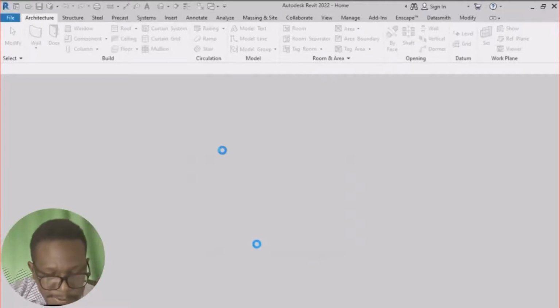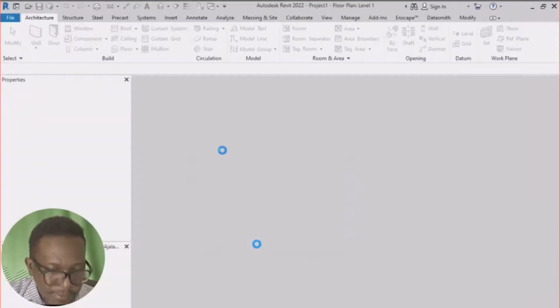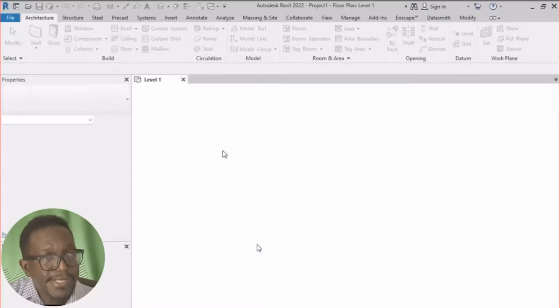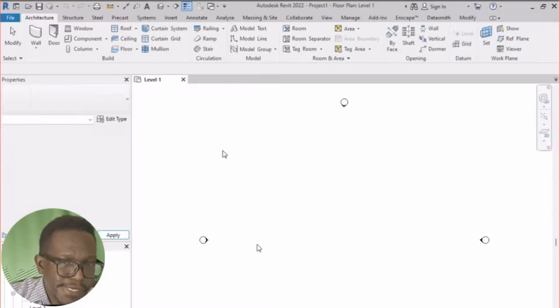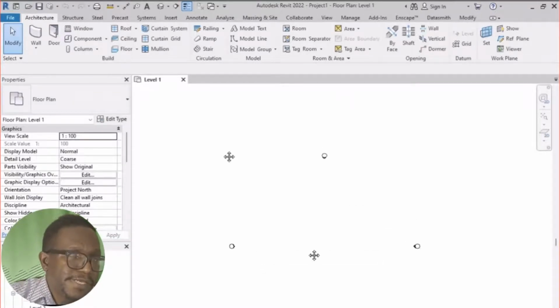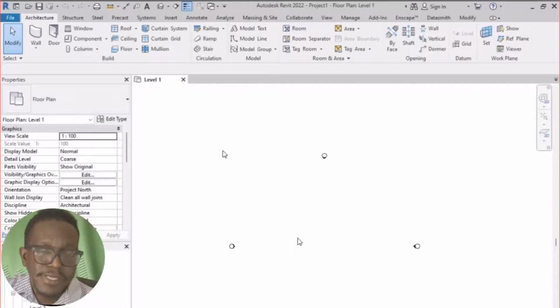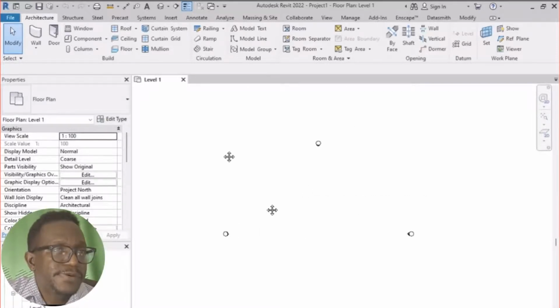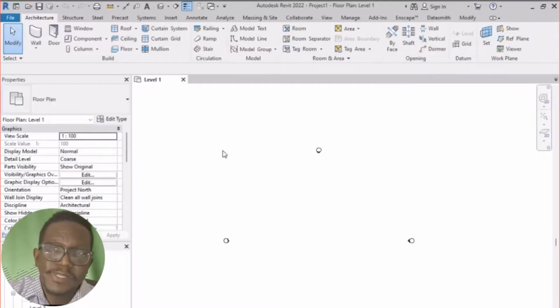Now, when this project is created, remember it is a blank project, so we haven't started to work yet. And the idea is that we want to create this file that everyone can access remotely. So this blank file now is a normal Revit file, which is only accessible by the user who is currently using this file.